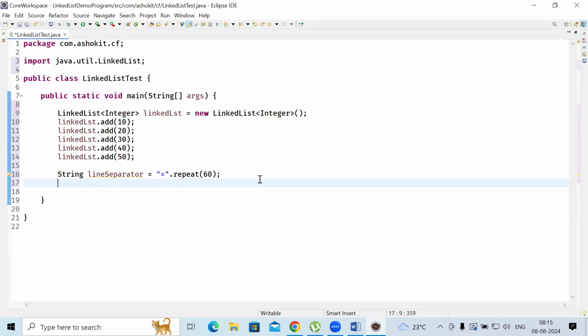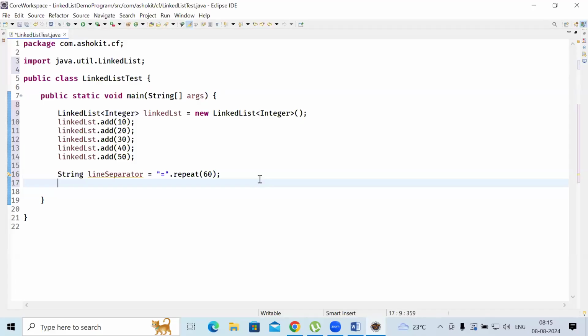There is a method called size. Size is a common method. We can use it in ArrayList, LinkedList, or even in a set or queue, because it's a method from the Collection interface. It can be used with a list, a set, or a queue object.